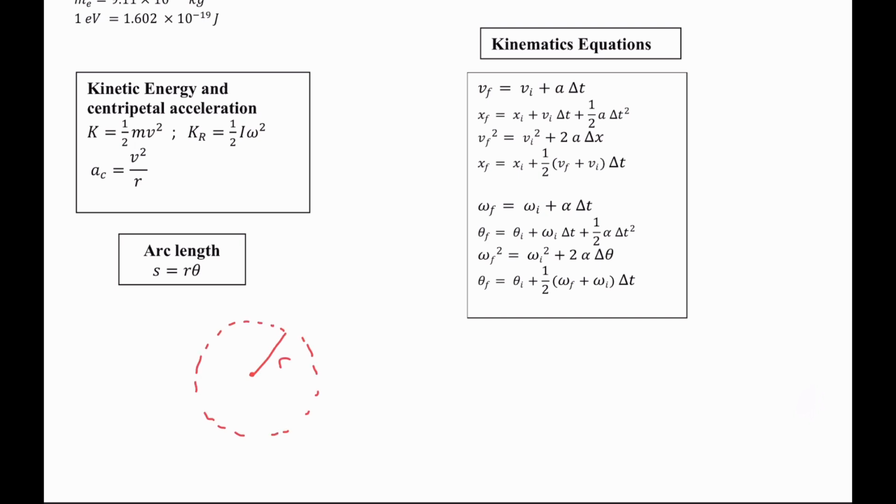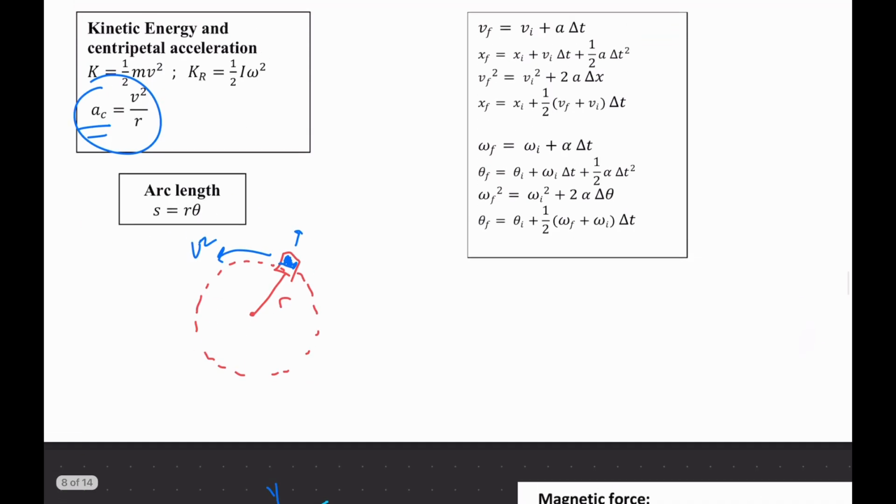Now, once we get to this guy, we have an object undergoing circular motion. So let's say you have a bucket of water, you put it in your arm and you spin your arm around. As you spin it around, the water stays at the bottom of the bucket and it doesn't fall out. So this bucket is actually going around the circle with velocity v, and it has an acceleration here, which is v squared over r.